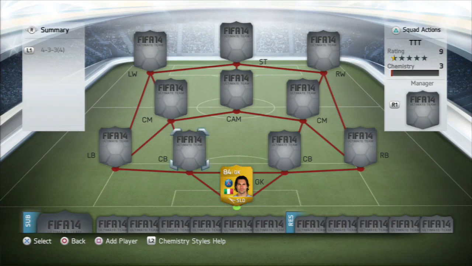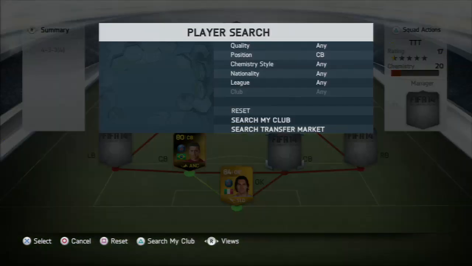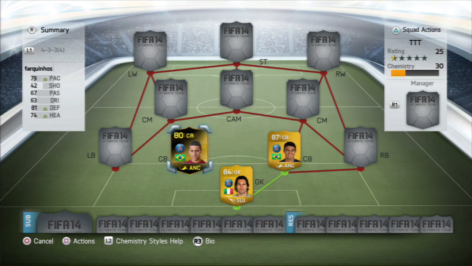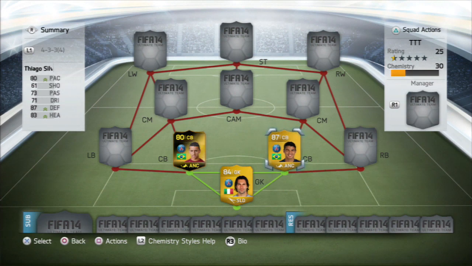So the two centre backs are going to be filled by Marquinhos, and then we've also got Thiago Silva at the right centre-back spot. They've both got the anchor trait on, and this ups their defending, heading, and their pace. So if you think about the card stats already, 79 pace, 81 defending, and 74 heading for Marquinhos. And then for Thiago Silva, 80 pace, 87 defending, and 83 heading. And then you add on their pace, defending, and heading being upped. It really is an incredible defence.